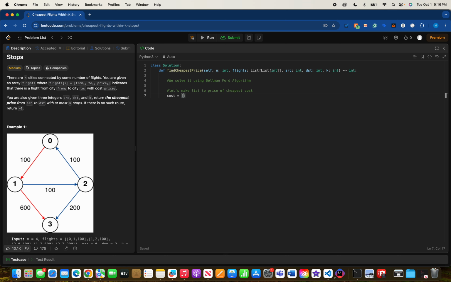Cost, and then put float infinity times n, and then cost of SRC will be 0, so the starting cost will be 0.